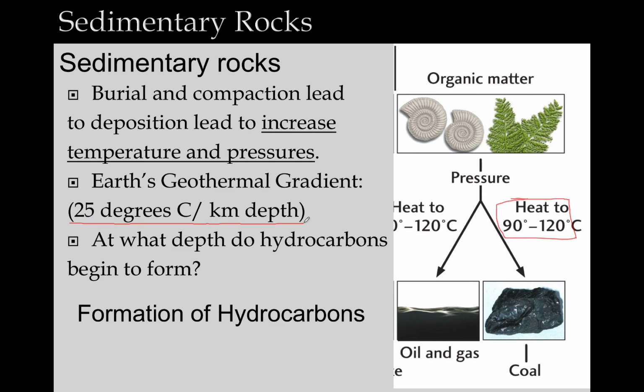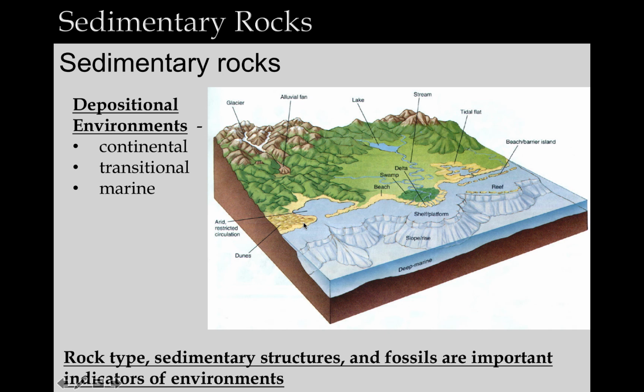Now, coal is going to form throughout the process, but this is to make sure it's fully cooked. Okay, so all the rocks we've talked about fall into different kinds of depositional environments. And you'll remember I talked about the 3 basic kinds: continental, transitional, and marine. Okay, so where do we find coal forming? We find it here in a swamp, which is sort of in that transitional, possibly marine environment.